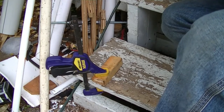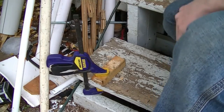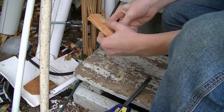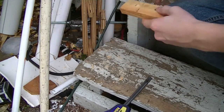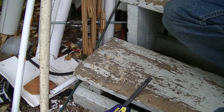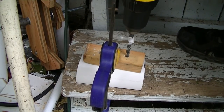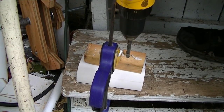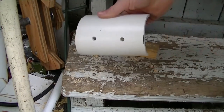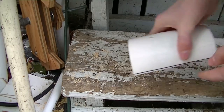Now, you can really put these in whatever way possible. My drill bit isn't really long enough to get the 8 inch depth that it needs, so I'm going to be making a template that I can use for pre-drilling the holes, just from some scrap wood. That's going to go on top of the PVC pipe and we're going to drill some holes into it. Once that's done, you put the template down, pre-drill the holes so that they're even, and then just take your piece and screw it in.